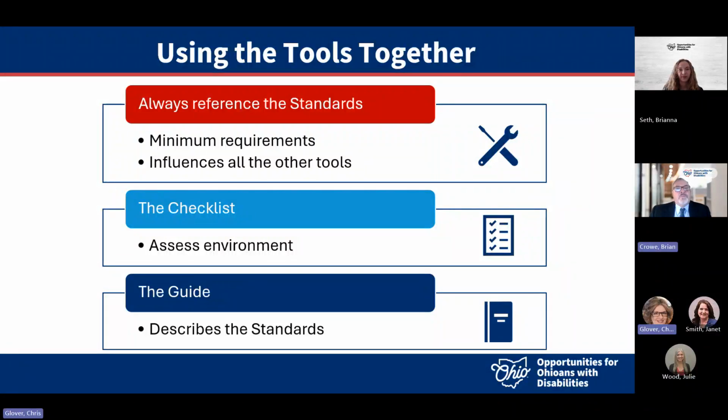And to add to it, players look to head coaches for guidance and decision-making, like what play will be run when you are down by 2 with 15 seconds left in the game. Just like how the standards should always be referenced for guidance and decision-making when creating accessible environments. That's right, Brian. Let's get our heads in the game and discuss more about how these two resources can be used together, starting with the checklist.